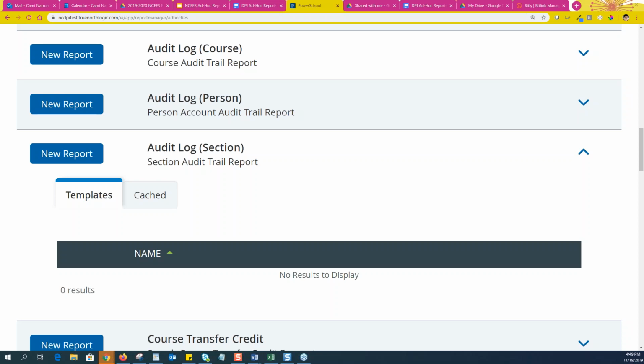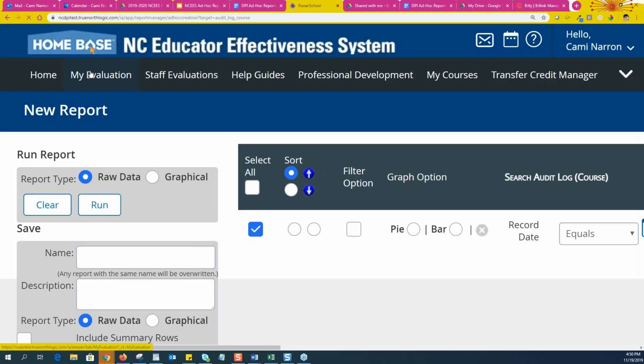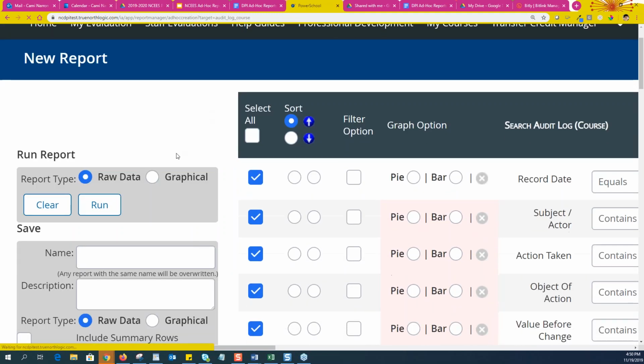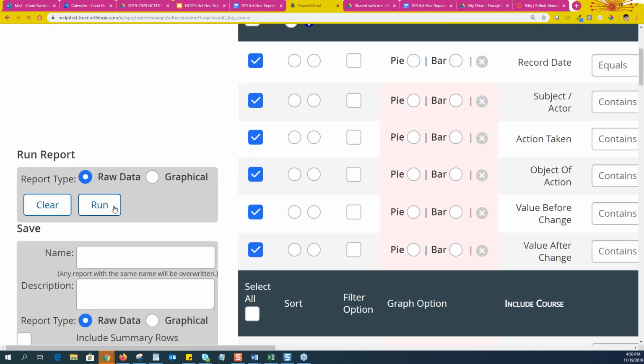All right, let's see if we covered everything in here. We looked at how to set it up, and we looked at where the templates go, how to schedule those exports, and how to delete a report. Oh, and here's the run report option, so I could run it from this page.